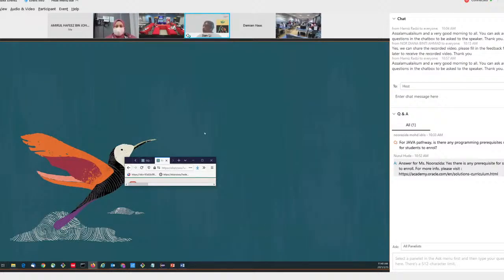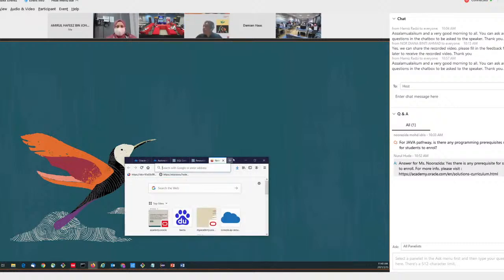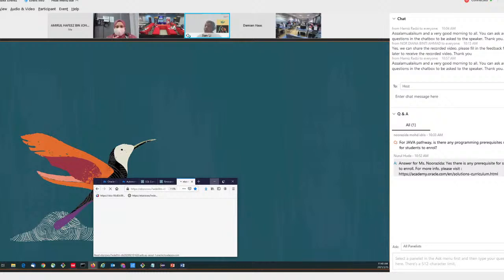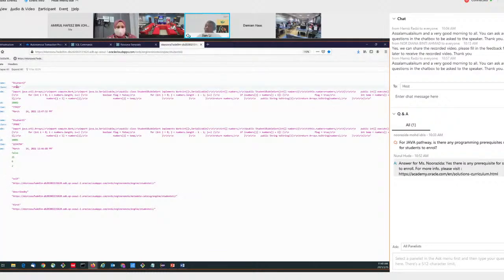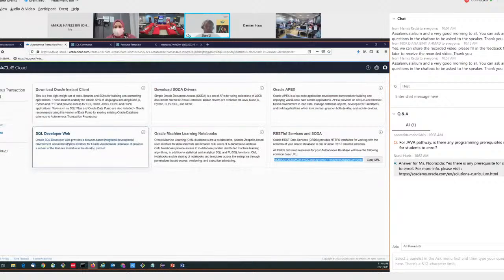Over here I'm trying to open a new one. Here are the items I'm going to try to access from the database. Without any programming, I just declare some endpoints in the database as web services, and then you're able to access them. And you are able to launch your web environment, for example SQL Developer Web, which gives you an online version of SQL Developer.